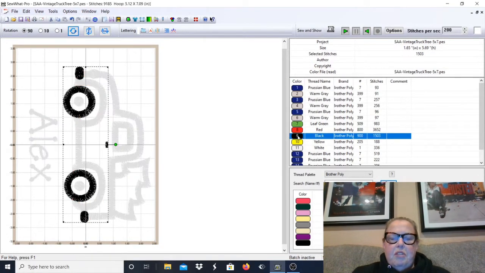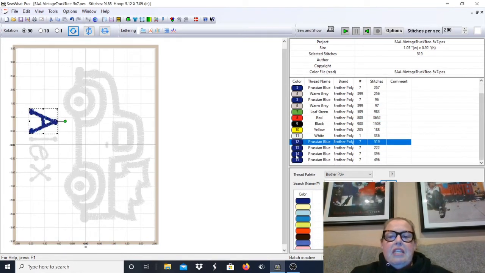So this is saying now when it comes up time for you to load up that black thread, it's going to do both of these steps in one time instead of having to go back and forth, which if you have a multi-needle machine, it's not really that vital. If you have a single needle machine like I do, that saves you from having to switch it out 3 times. It just gets it done in 2 instead of 3.